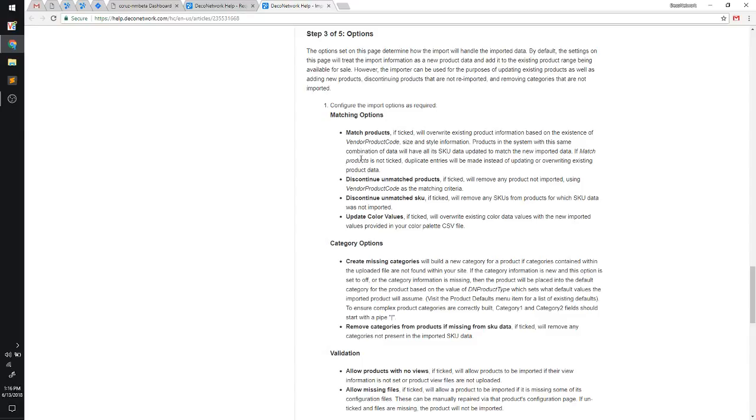So whether you want to match products that you're importing. Let's say I did an import last week and now I'm re-importing that same data, maybe with price changes. Do I want to match products to what's already in my system? In that case, you might say yes. There are some cases where you might want to say no, if you want to create a second copy of products rather than updating the existing ones. You could also discontinue or delete unmatched products. So if I'm updating product information from last week, maybe my supplier removed some styles. They no longer sell specific styles, so those have dropped off from my data. These options would allow you to drop those styles from your system as well if they're no longer present in the import information.